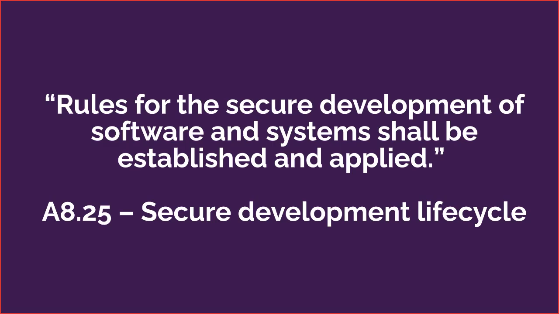Now, this is the first in a series of development related controls. And if you build anything, apps, portals, internal tools, this control matters to you. So what does the standard actually say? Well, it states that rules for the secure development of software and systems shall be established and applied.